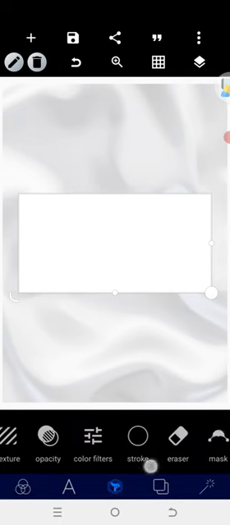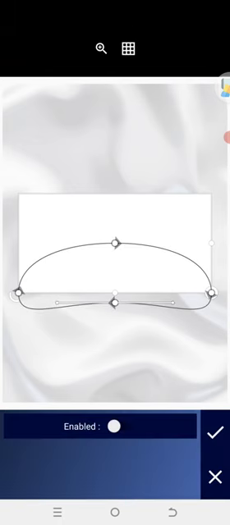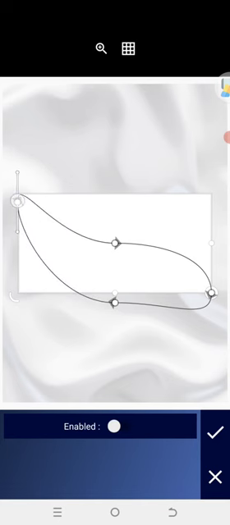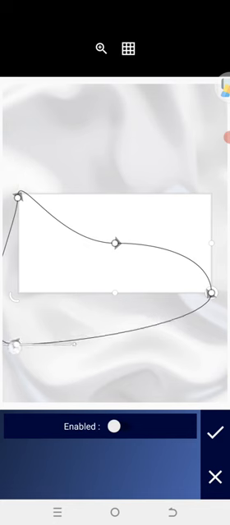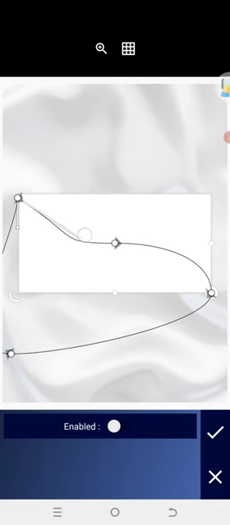Now heading back to the mask, when you select the mask, it has 4 points. We have one at the left, one at the right, one up and one down. The one I need is the one at the left, sorry. I will tap on it, then I will move it towards the edge up here. Please follow what I'm doing. After you do that, the next thing you will do is to move this one out. You can see, right? Then you tap on this one and you try at least to activate it.